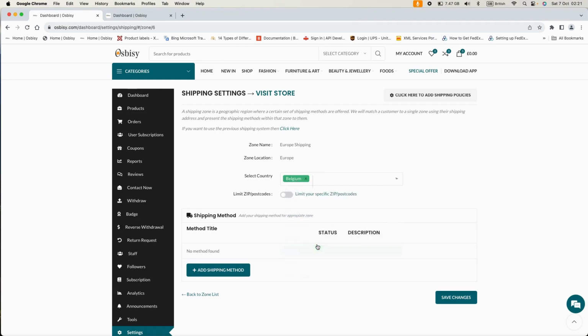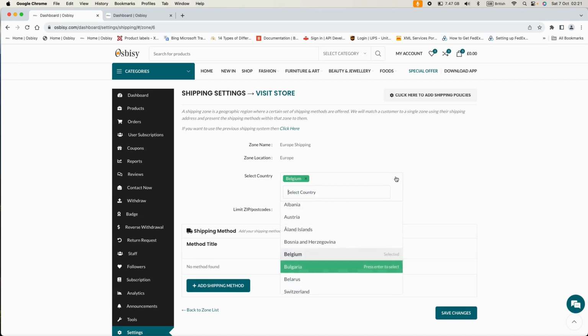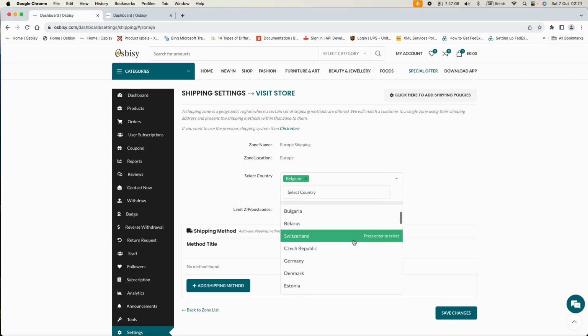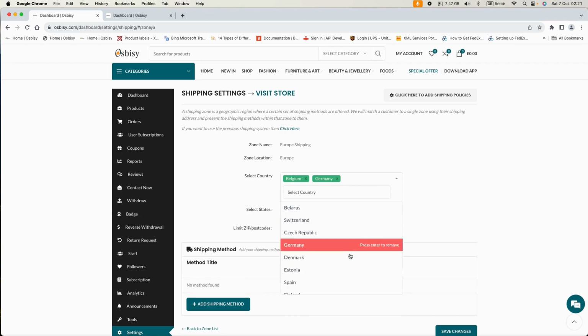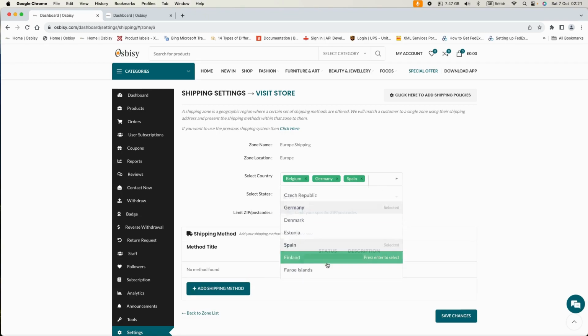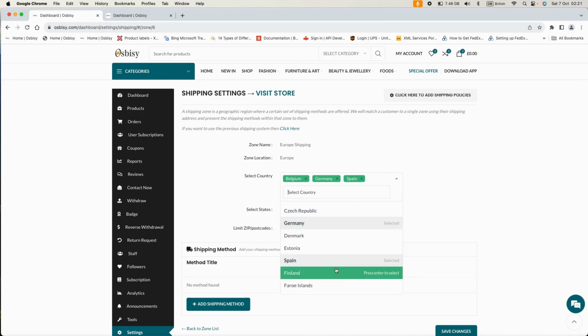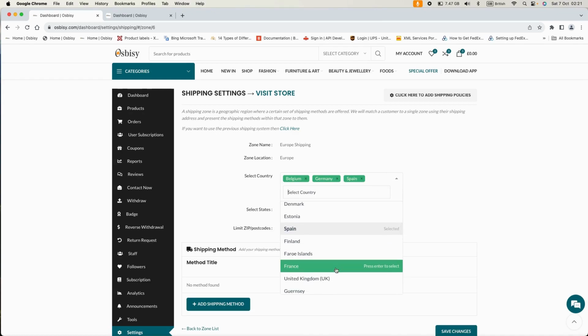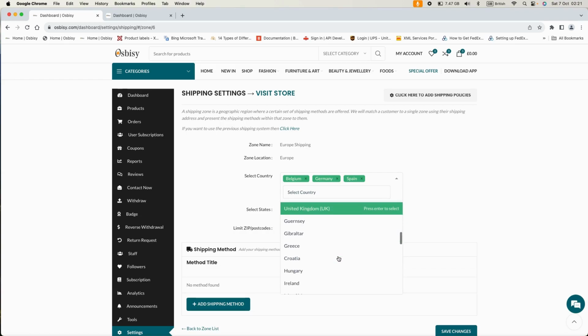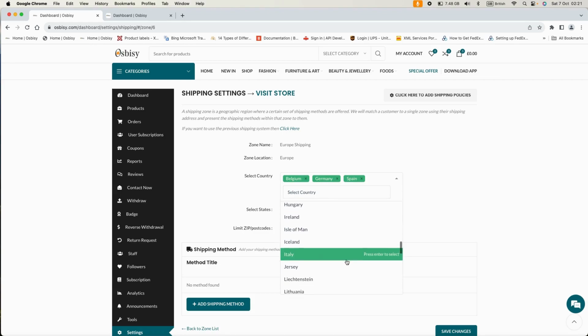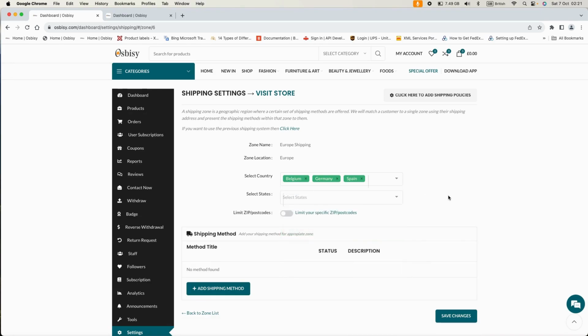In this case, I'm gonna do Belgium, and then another one, Germany, and if you want to add more, Spain. So as you can see, you can add different countries that you feel comfortable delivering to. Here we go, Italy, Lithuania, and so on.